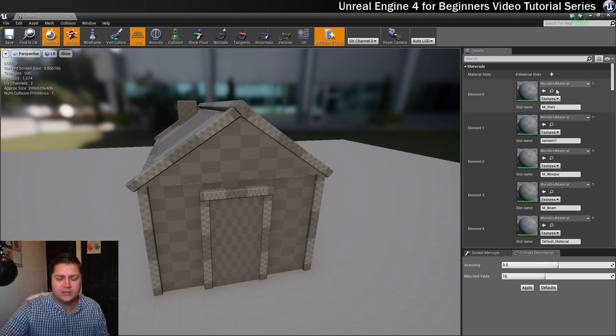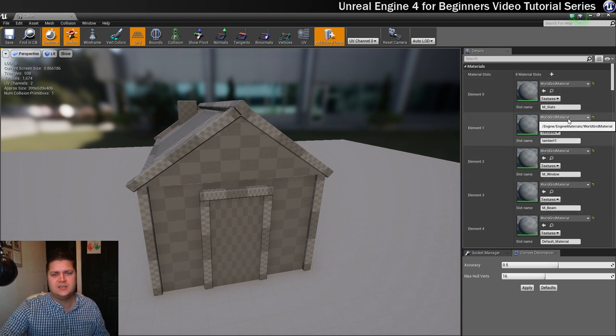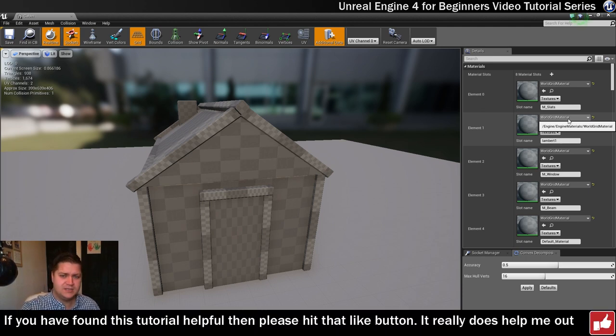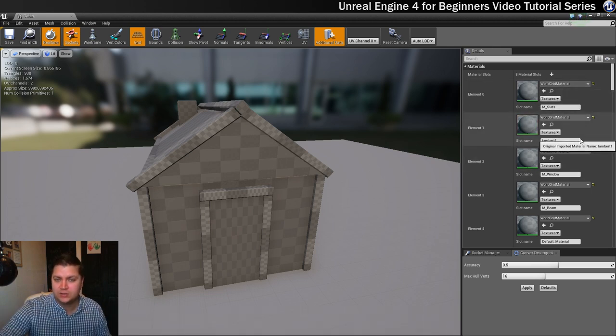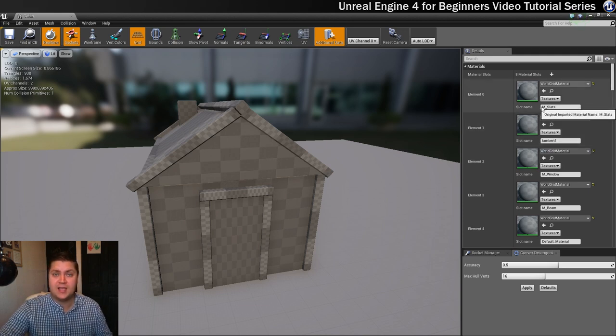What we also need to look at are these material slots here. The way I've built this is I put multiple materials on it. It's a lot neater to just build this whole thing with one material, but I've got a lot of tiling of different materials going on, so I wanted to do it with different materials. You can see at the moment, because we've not imported the materials with this, it's just got the world grid material attached to everything. But it does tell us what materials go where because of the way I named them in Maya.